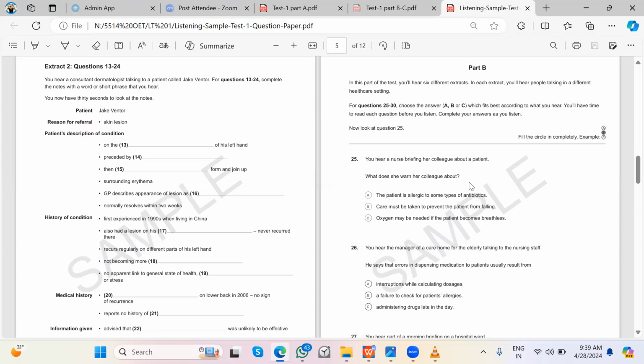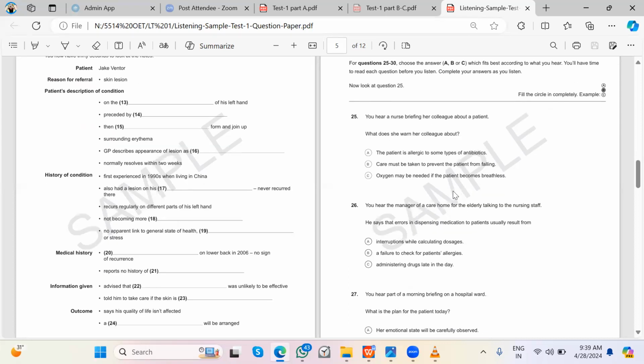Some students do not look at all the options. They would just look at the first two options, or they'll look at the last two options, that are B and C. These are all strategies. The best thing, I would always say, is to listen to the recording carefully, and accordingly you can select the answer on the basis of whatever you heard in the recording.